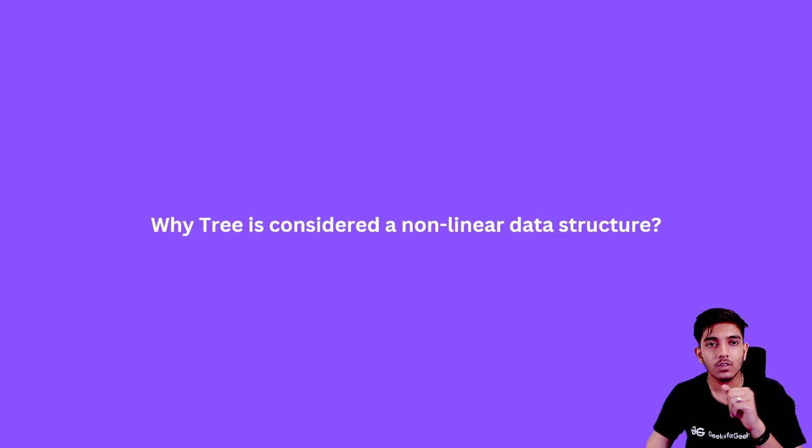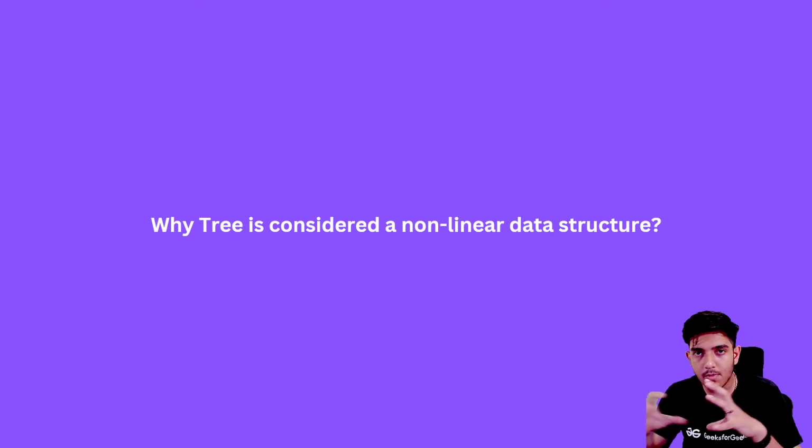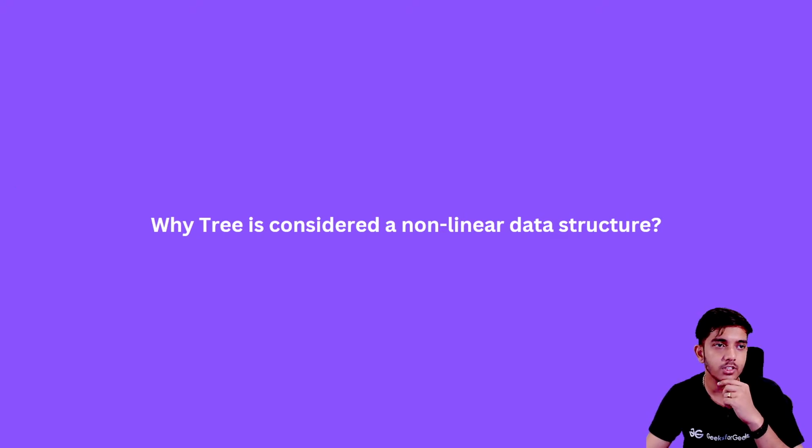This non-linear data structure makes trees particularly useful for representing hierarchical relationships. If you have any kind of file system organization, or DOM manipulation, which we must have heard about in HTML, CSS, JavaScript, it's actually using a tree structure. If I go to Google and take you to some page, just a minute.